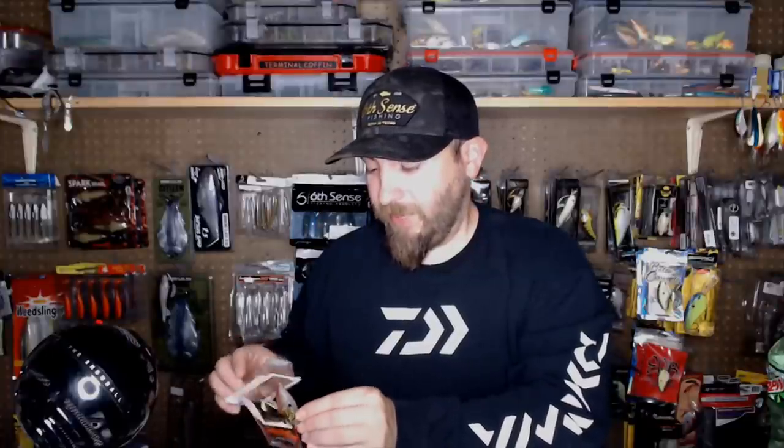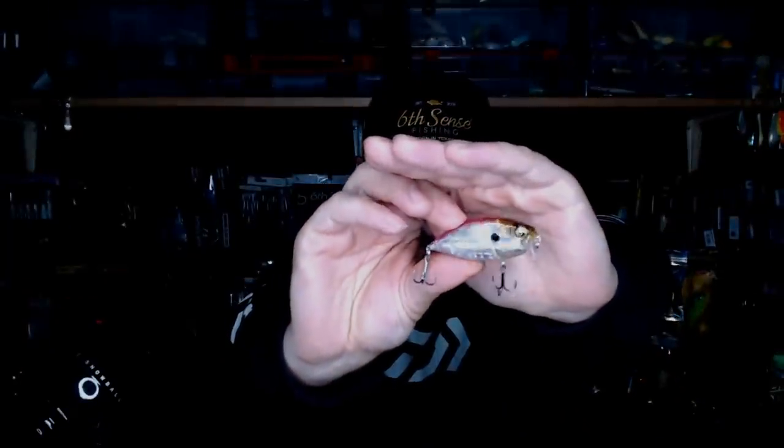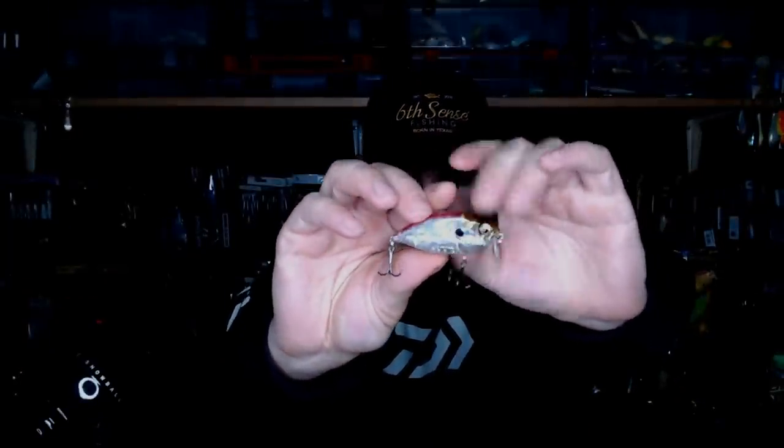Dude, I'm really excited to throw this Mega Bass Burning Shad. I probably should have got some more of these things. I like that noise. Vixen is back. The original Vixen is back. It's called the Tekel Kickknocker. I keep telling guys that and they don't believe me. Just look at the colors. Man, I love this little bait. That's going to get some big blow-ups. I think I can catch a smallie on that.